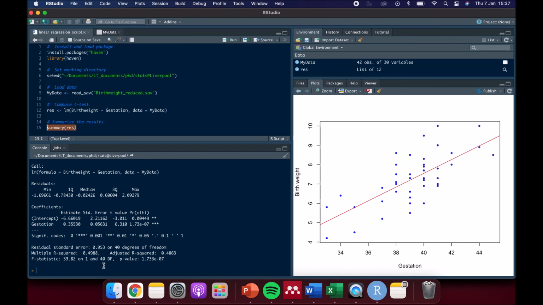The further the f-statistic is from 1, the better it is. And finally, we have the p-value, which is, in this case, statistically significant. So we can conclude that the gestation length has a significant effect on the baby's birth weight. So there is a quick summary of how to perform a linear regression model in R using RStudio.